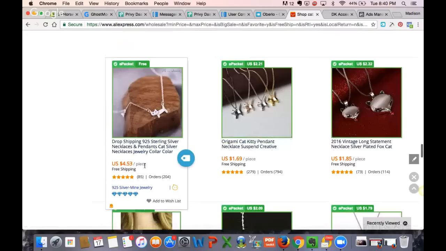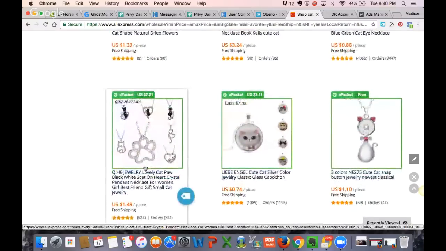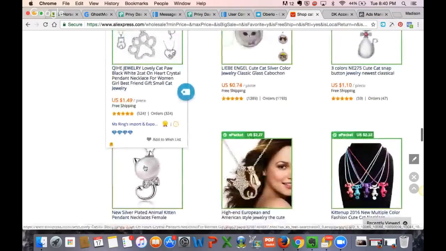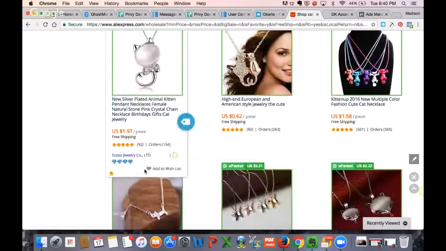Now, the thing about what you're looking for: when you're looking for a product, first you have to know which product. Let's say you have a general store, and I'm going to show you my general store in a minute. You have some cat products, some dog products. Maybe you have some leg warmers, some sweatshirts like women who support women, maybe just some generic bracelets. That's called a general store, right?